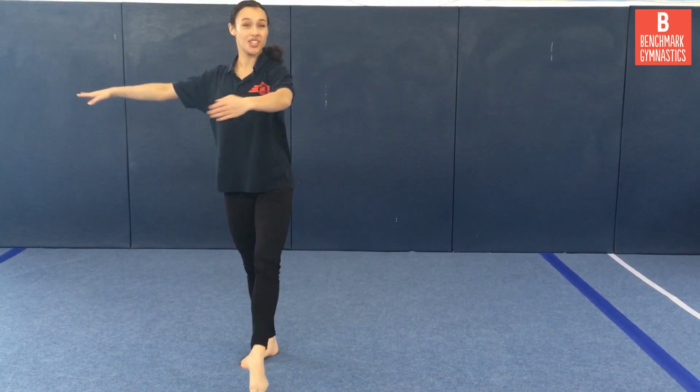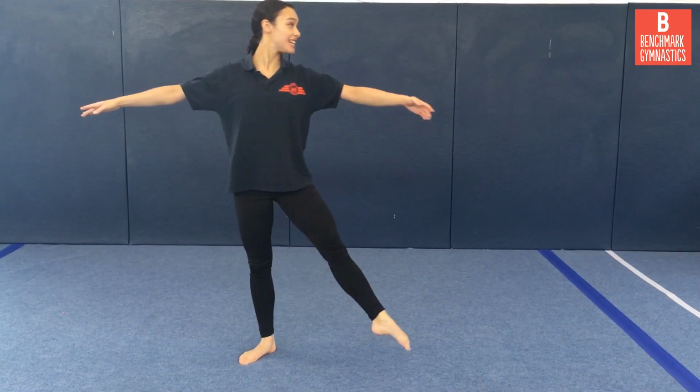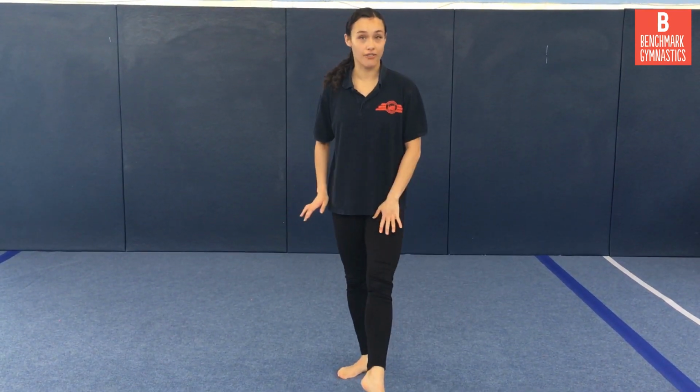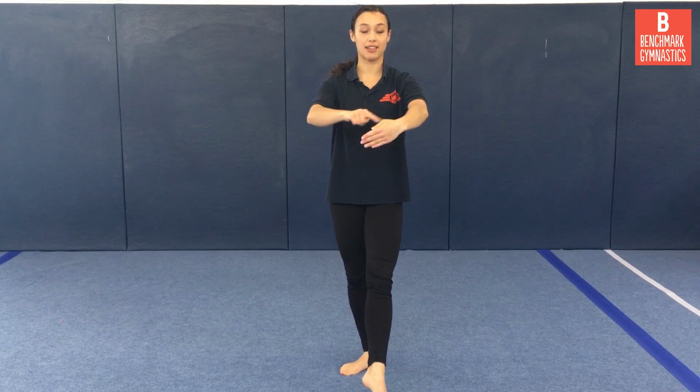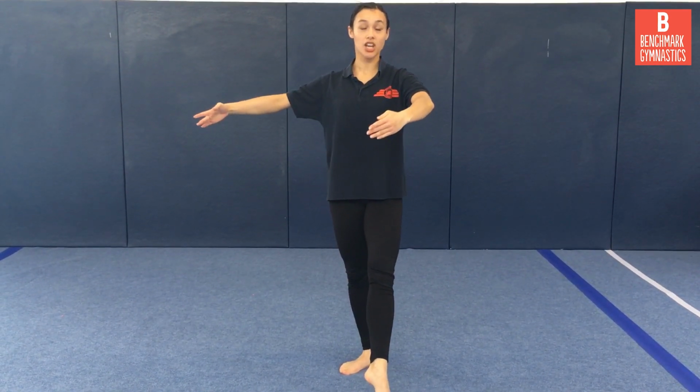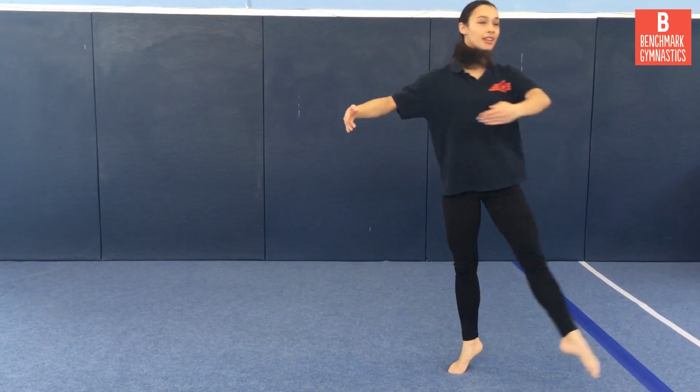And then, of course, you need to show us the same thing on the other leg. Step, turn, step. So when it's the other leg, you'll start with your left leg in front, you'll have your left arm in that first position and your right arm in that second to make that third position to start. You're going to bring those arms in and finish.